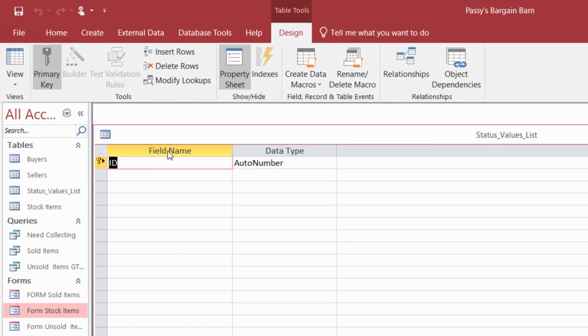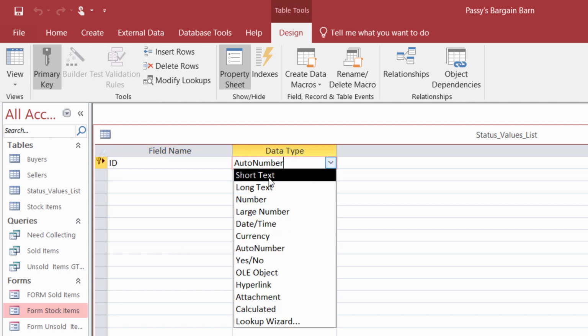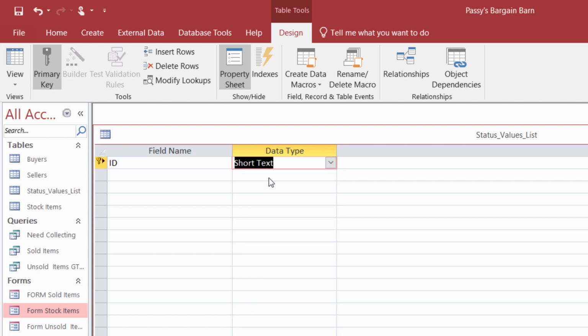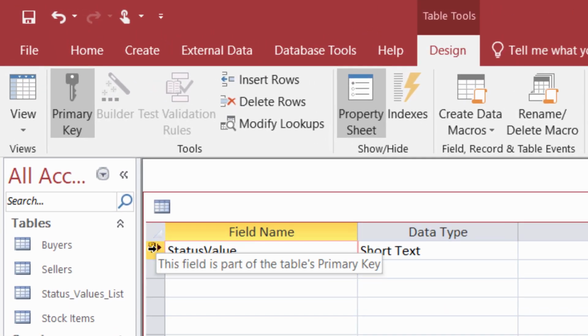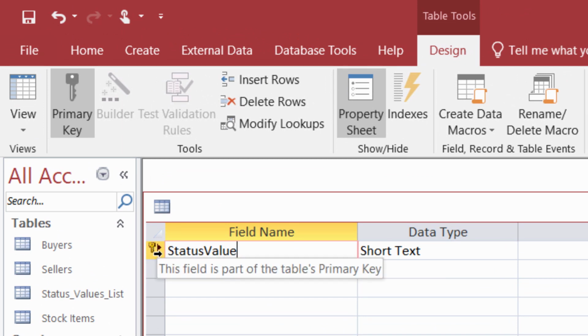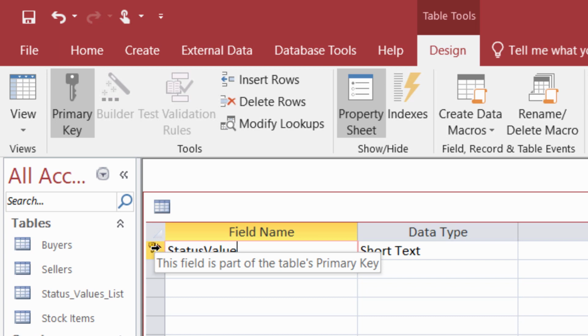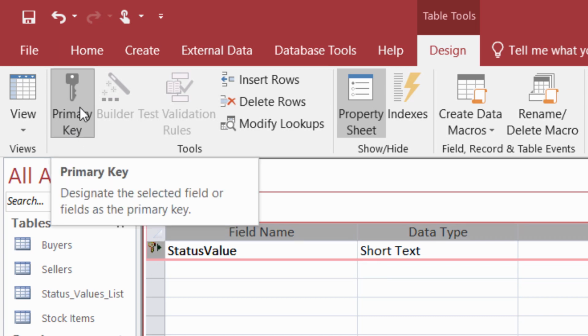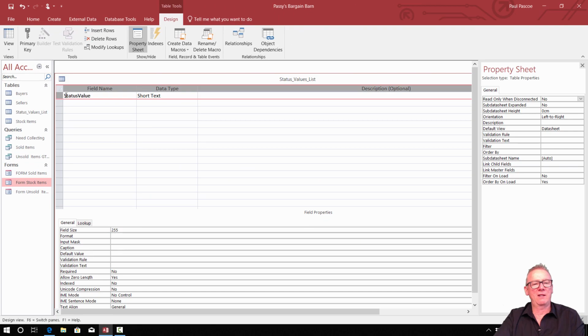Now, it gives us a field name here and the data type. Now the data type's a number. This isn't a number. These are words that we're putting in, like available, sold, out of stock, charity, these status values. Okay, so we need to change that to short text. So up here, this is going to be the status value, what particular value it is. And it's not a primary key for the table, so we don't have like customer IDs or seller IDs or stock item IDs. So click on that key, and up on the primary key logo in the corner here, just click that so we don't have a key on it. Okay, so we've just got no key, status value, and the type is short text.